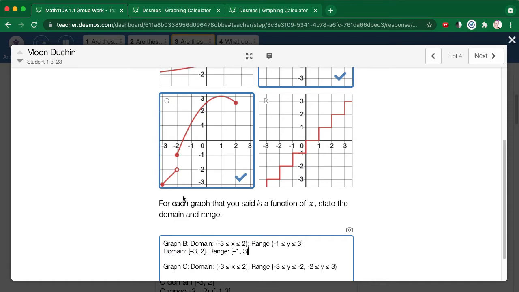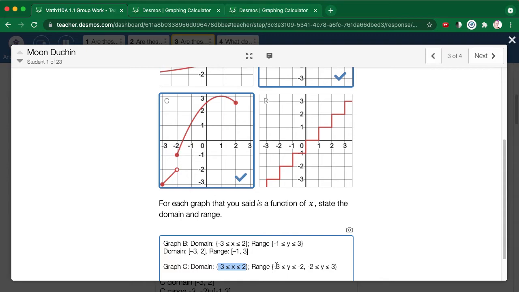Okay, and for C, it says the domain is from -3 to 2. Some people might be tempted to split up that domain here, but basically I can use everything from -3 to 2, not including 2 for this piece, but then including -2. Including -2 to 2, that can all be part of the domain. So really I can put any x value in between -3 and 2. So that seems right. You might take a moment to see how you can write that in interval notation.